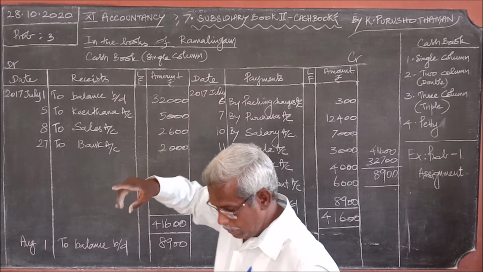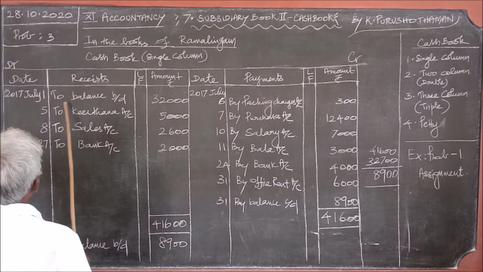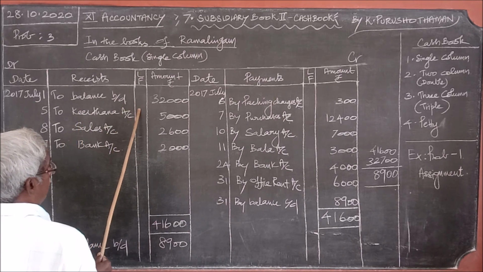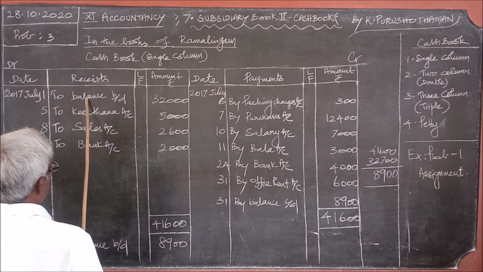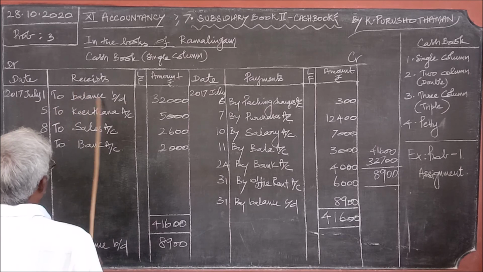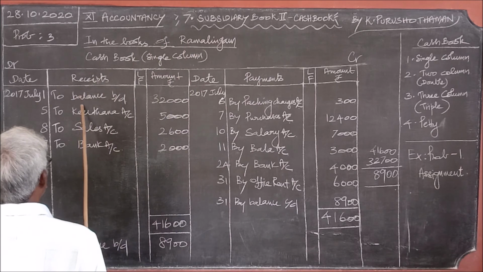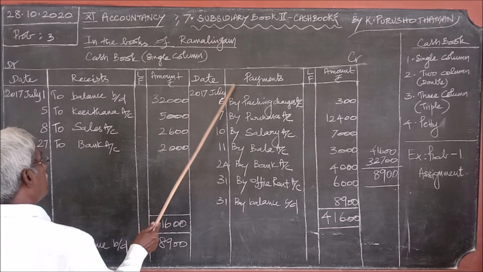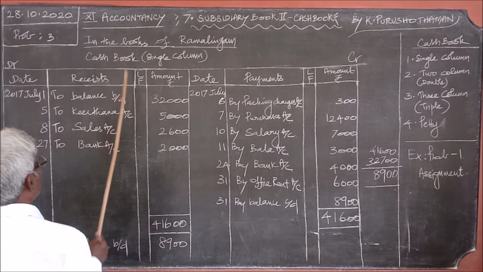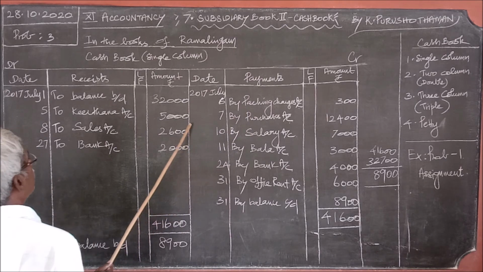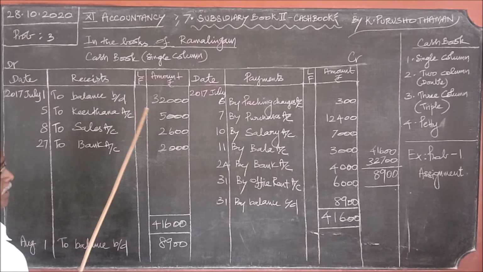And the first entry only, you must be very careful. And when there is a cash balance or cash in hand, you should write with the balance brought down. If the term is given like this, started business with the cash, commenced business with the cash, you should write here the capital account, to capital account. And you can add the name given in the problem with that. Ramalingam means Ramalingam, capital account. And remember, this is in the model of a ledger, and therefore for cash account, you need not prepare another ledger. The cash book itself is a ledger for cash account. Okay, we shall continue tomorrow.